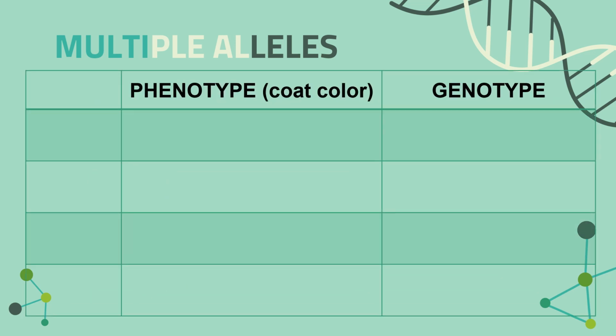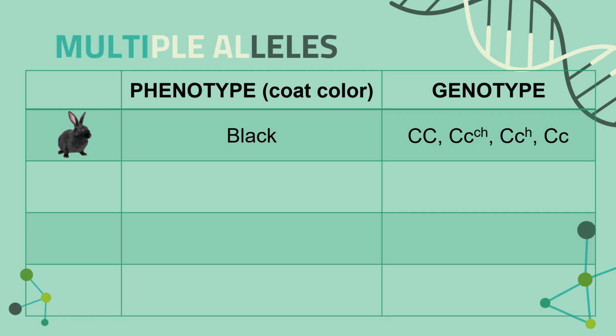Let's find out the possible genotypes for each rabbit color. The first rabbit is black, which is also its phenotype. Black is a dominant trait in rabbit coat colors, having uppercase C as its allele. Applying the law of dominance, what do you think will be the possible genotypes for black? You're right. The possible genotypes are CC, Cc^ch, Cc^h, and Cc. As long as the allele for black coat color is present, it will mask the other allele.